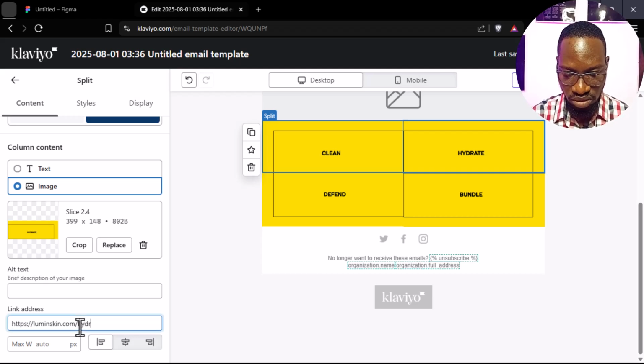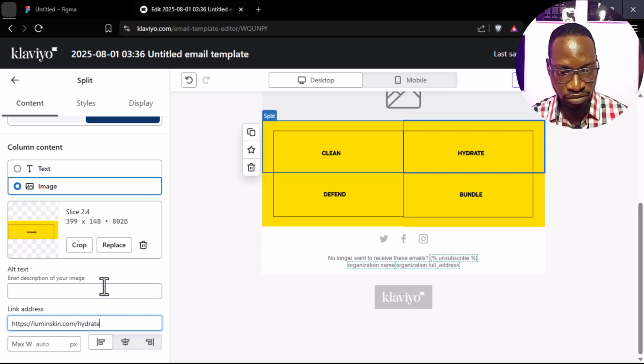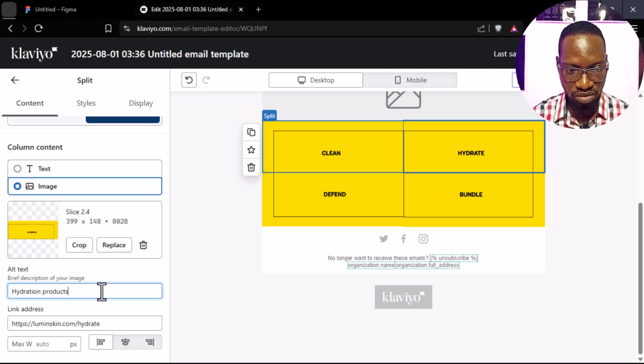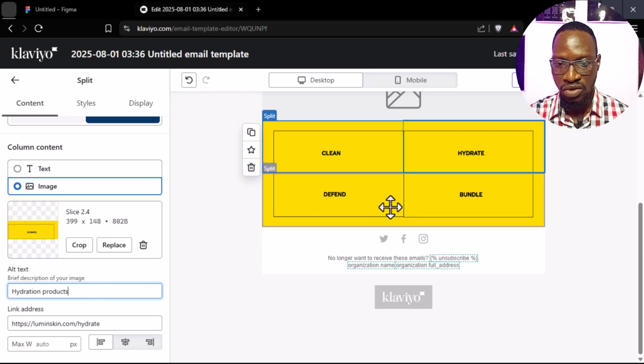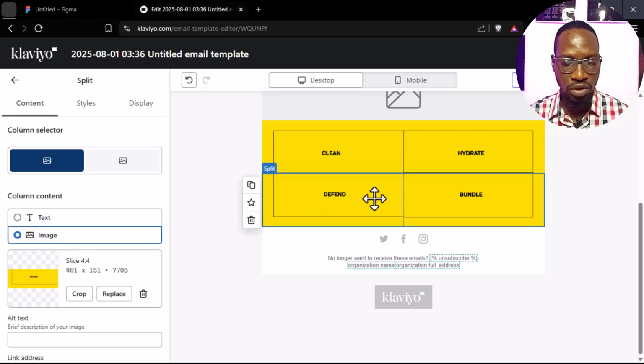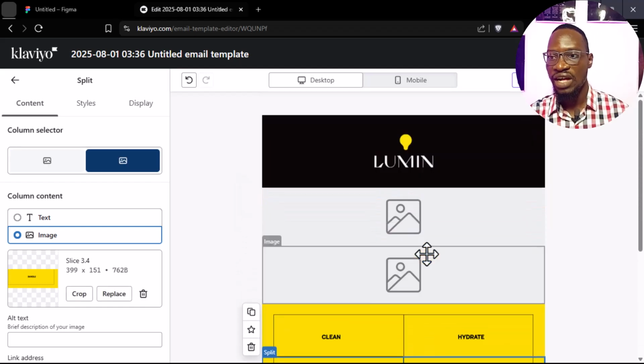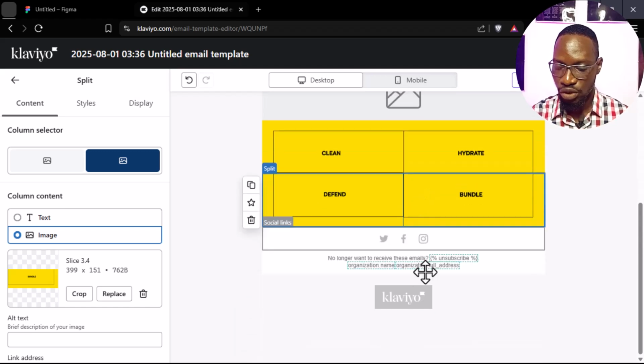Slash hydrate. Then here, products. So you repeat the same process for this defend as well as bundle. And with that, you would have a template you can use.